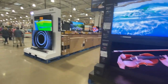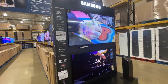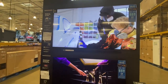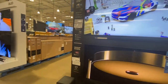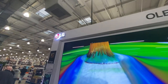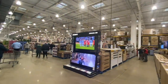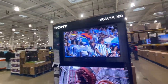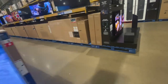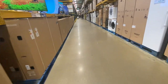At the entrance, we have electronics. Different types of electronics. The one right in front of me here is Samsung. Very massive. You have another brand here as well. This is LG brand. Huge. Got also here Sony brand. You have all sorts of brands here. Whatever your choice is, you can get it under one roof.